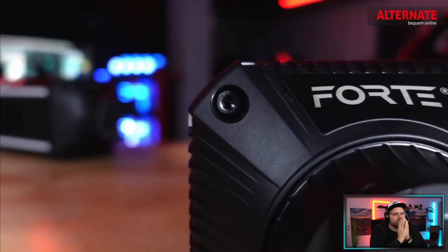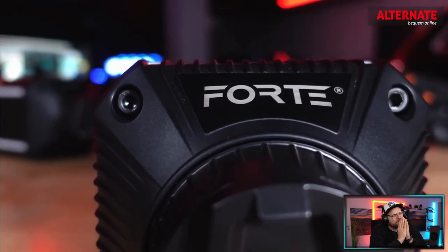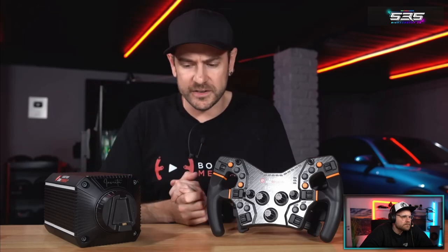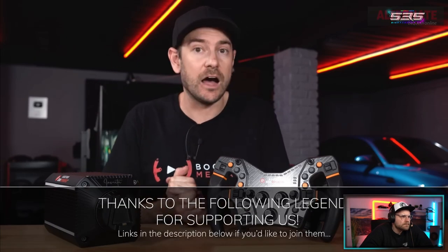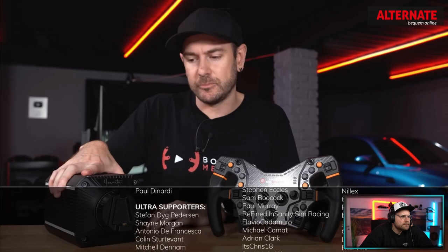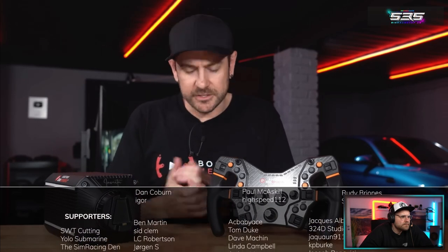So I'm really excited as well to see how the Forte base compares to this guy. I do feel like the Invicta base has more strength than anybody's going to reasonably need. And I say that same thing about my SimuCube 2 Ultimate that I run on my daily driver rig as well. I run that at less than half of its potential in terms of dynamic range, and it's absolutely fine for me. But that said, the slew rate on this is one of the things that I felt was outstanding in communicating that high quality force feedback. So it's going to be really interesting to see how the Forte base compares, and we'll be having that discussion very, very soon here on the channel.